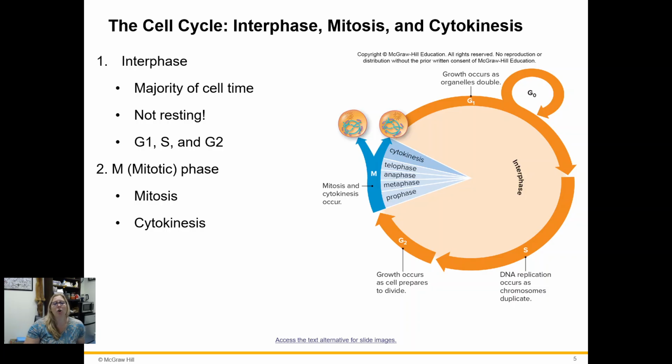So G0 is cells that are at their growth point and they're doing their job and they're not targeted for division. Okay, neurons also fall in here as well. So like nerve damage tends to be permanent because those cells don't readily divide. Okay, this cell cycle again is heavily regulated and is a normal process. It's going to go through that on whatever that cell's cycle is. Okay, let's talk about what happens during the S phase.